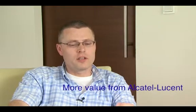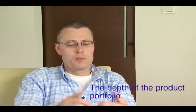One other aspect of Alcatel-Lucent that we value as a mission critical utility is the depth of the product portfolio that Alcatel-Lucent brings to the industry. We certainly see that as a differentiator, in that Alcatel-Lucent is quite unique in that they have offerings in all layers of the network where we have need. So whether it's from the fiber and the transport layer, microwave radio, right through the IP/MPLS and the switching layers, the security architectures, the access layers, there are solutions available from Alcatel for the whole breadth of our requirement. And that's something that we don't see from the other vendors.